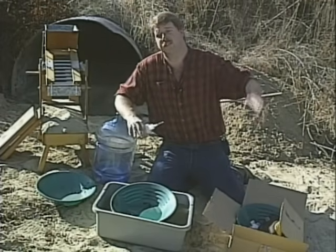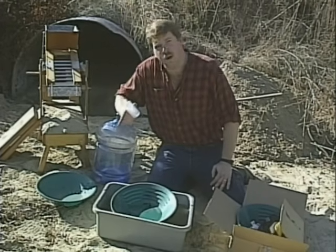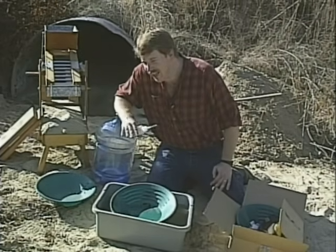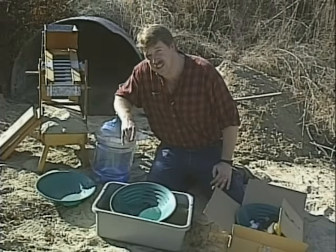It's got hundreds of different places to go prospecting and maps in there, and you can go out there anytime you want. You know, the problem of where to go. You know, I'd like to get involved, but I ain't got no place to go. Well, they got hundreds of different places where you can go prospecting and keep all the gold you find, and that's included in the $67.50.